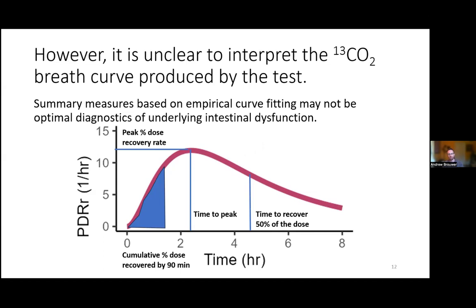There have been a number of summary measures that have been proposed. These are things like time to peak, or what the peak dose recovery rate is, how much dose has been recovered by 90 minutes, how much time it takes to recover 50% of the dose, and so on and so forth. But it's not clear that any of these tell us what we want to know.